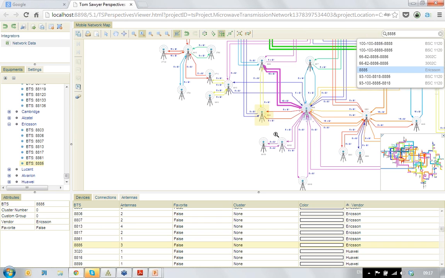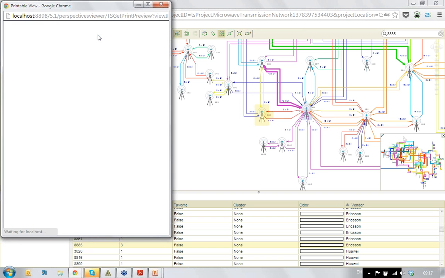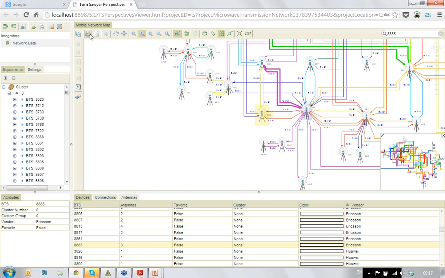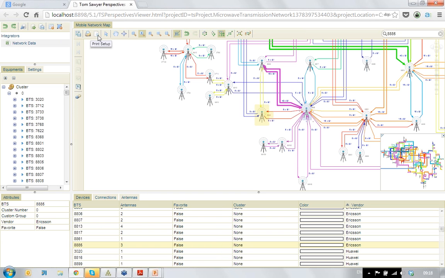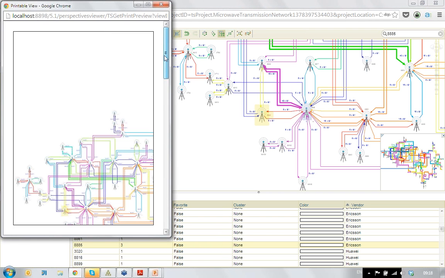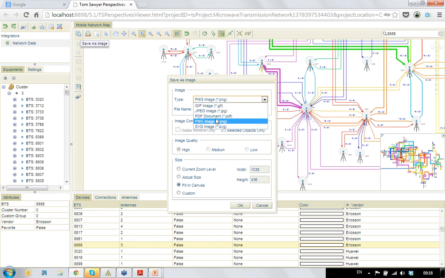Ability to navigate using, for example, a type of the equipment. For example, if I'd like to go to Evolve kind of station over there, it will find it here. Ability to look up using the vendor. So, for example, let's go for NSN and see some of the base stations here, where they're located, or go to Ericsson and see different base stations based on this attribute. And again, we can look at the table and then sort it by any attributes and see what's going on.